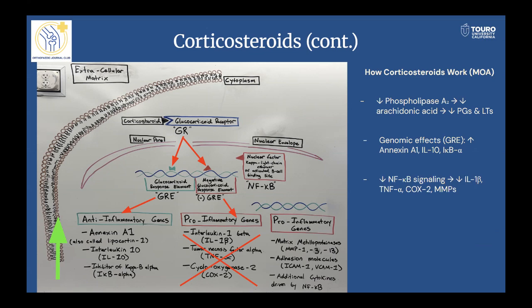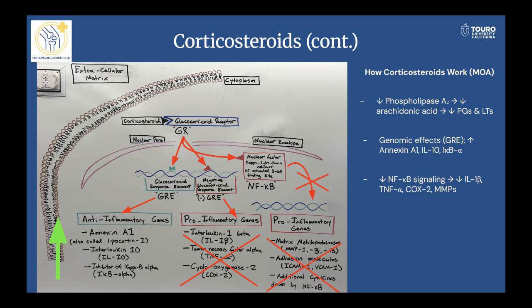And again, here's just one other one that it blocks as well. NF-kappa B is a really, really important one. Again, I actually accidentally drew it already in the nucleus, but these are pathways you don't need to have memorized. It's just really good to know that this is a very multifactorial pathway to block inflammation.